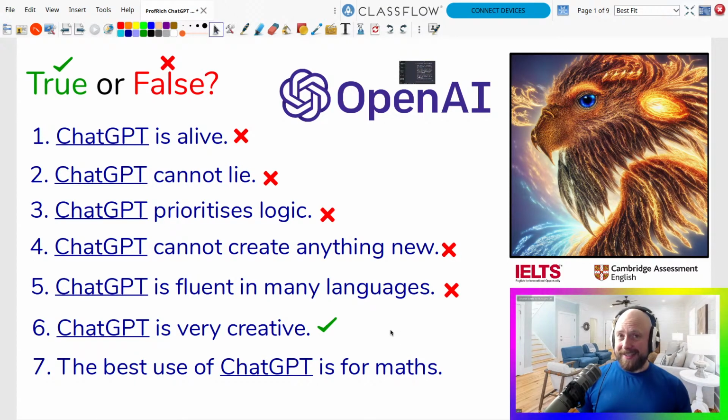ChatGPT is very creative, but not the most creative thing in the world. Humans are more creative. Or humans can be more creative. But ChatGPT is very creative. And the best use of ChatGPT is for maths is false. I'm going to show you some of the best uses of ChatGPT today.